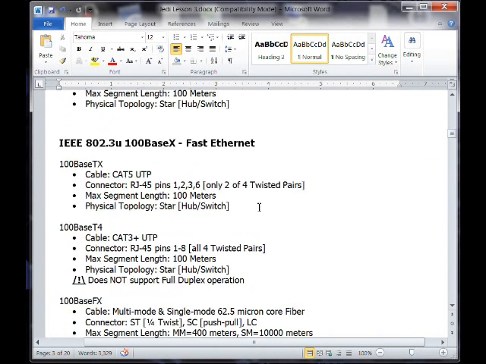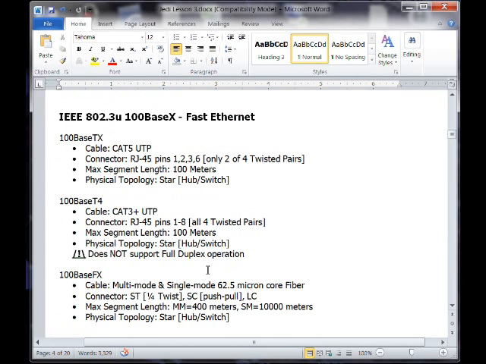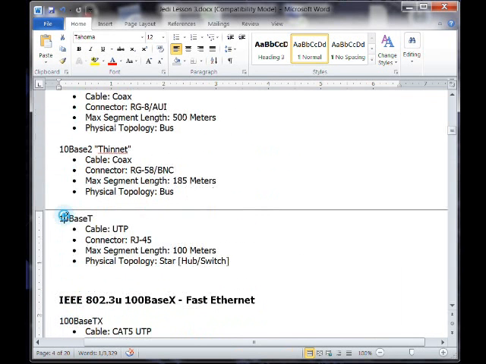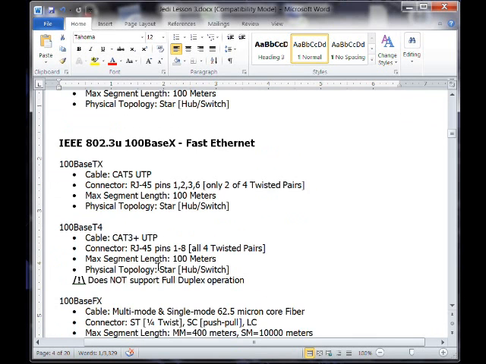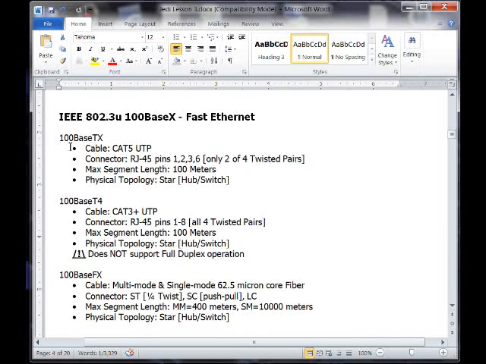So building upon that, we came out with the 802.3u 100 base X, which is fast Ethernet, and as it implies, the 100 here is really depicting the speed. If you go down here, 10 base, this is the speed, 10 megabits per second. Here they've dramatically increased the speed to 100, more than 10 times. So this was a significant jump in the early 90s.